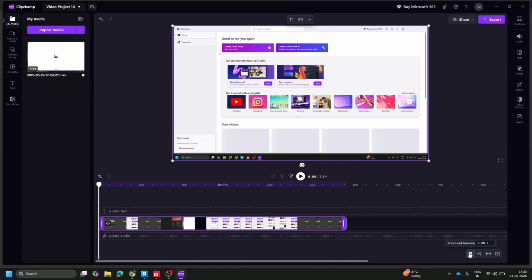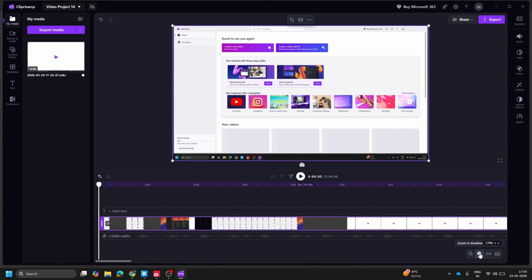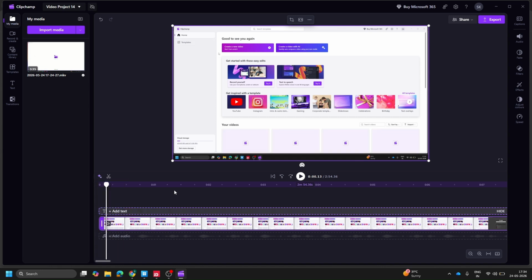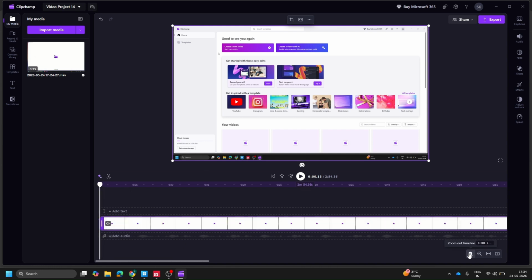Again, if you want to do some minor little cuts, and for that you want to expand your video, then you have to click on the plus icon. Then your frames will be expanded, and then you can do minor cuts. And let's say if you want to hide or crop a particular section, let's say you are doing a Power Apps video, and you want to hide the URLs and all this, then how to do it, I will show you that.